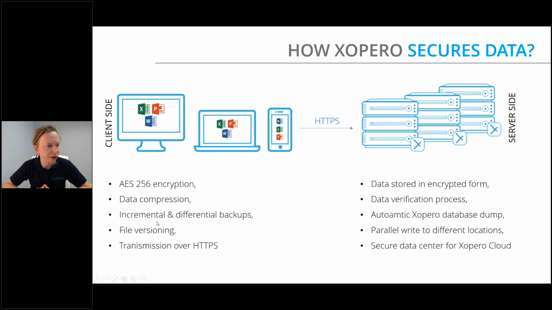Of course, there is also file versioning. It's also very important when we are talking about security, because let's imagine that our employee makes some changes in our files that we don't want. Then we are able to go back to the previous version of our file and recover it directly from our backup solution. And of course, very important is transmission. If we are talking about a local solution where everything is within one company, maybe it's not so important to use HTTPS, but if you have remote employees who are working outside your office, then transmission should also be encrypted, because as you know, we very often send very sensitive user data.